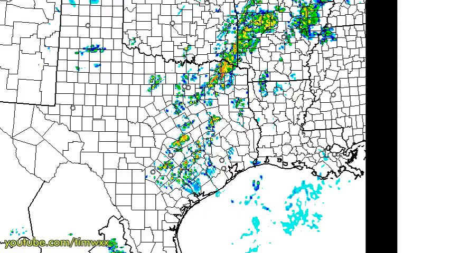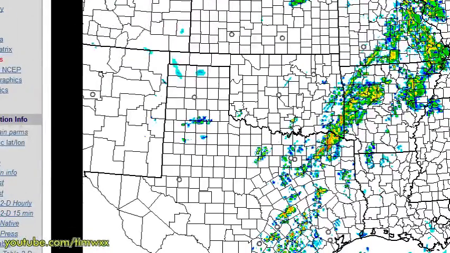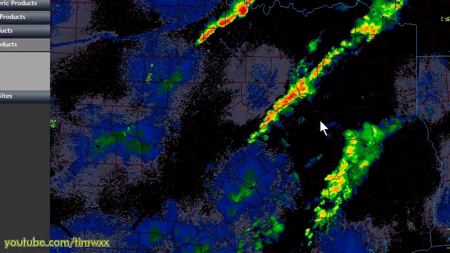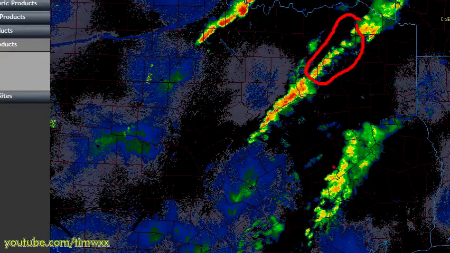Is that what the radar shows? Not quite. Let me outline those areas real quick. The HRRR showed an area here, and another one here.